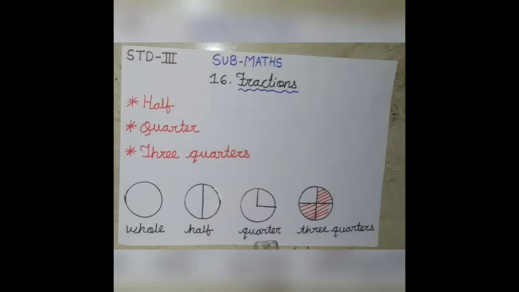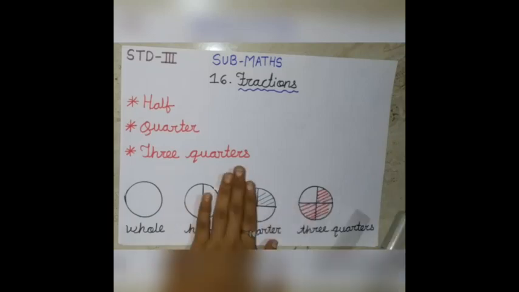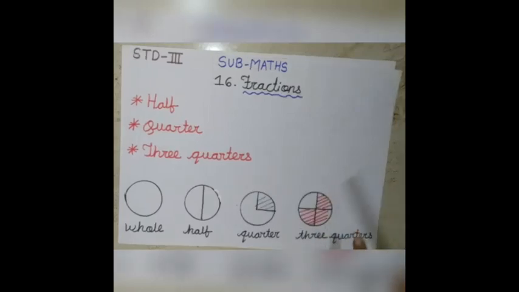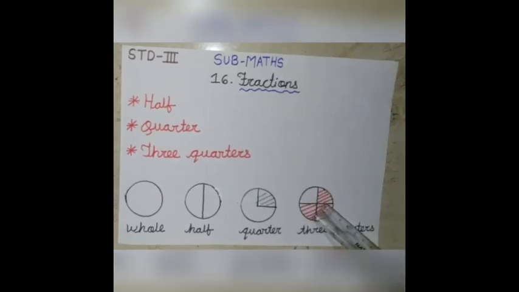In the third circle I marked this is a quarter. Students, half जो है उसका भी आधा मतलब होता है quarter. Here I marked 3/4 using a red sketch pen. Children, 3/4. एक quarter तो आपको पता चला है. तो ऐसे 3/4 मतलब 3/4 means half and one more quarter will make 3/4.